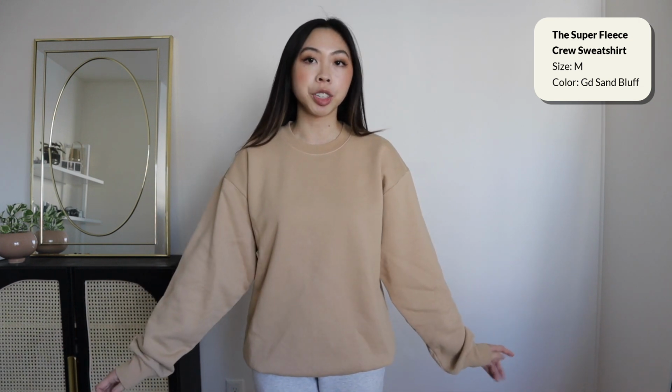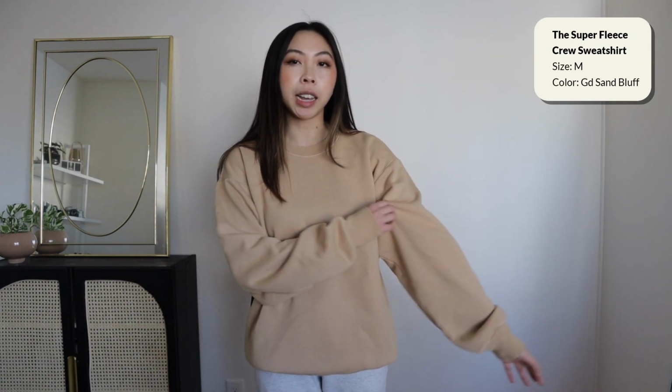I was curious to see how the fit would look if I sized up in the perfect crew neck, so this is the perfect crew in a size medium. The color is called Sand Bluff, and overall it definitely is a little bit bigger and more oversized. The place where I see the biggest difference is the arms. The arms look even baggier and longer, and then the length of the sweatshirt as well is a little bit longer. This is what it would look like if it were untucked. Pretty long. The medium would just barely cover my butt.